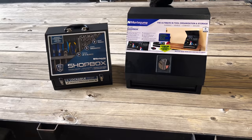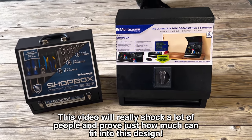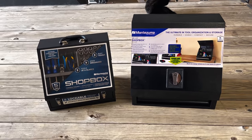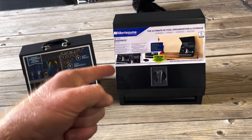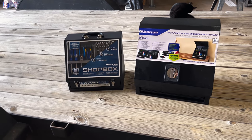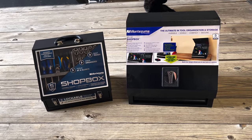That's two of the shop boxes and you've seen the other large shop box. I do have another video coming out real soon where I take the tools out and show you how much stuff you can actually fit in a small space. We're going to be comparing it against a roll cart or a 26-inch version of the Harbor Freight box. Believe it or not, this box right here, or the big one, will absolutely blow your mind at how much stuff you can hold in there versus the old school standup style toolboxes. It's really amazing - that's going to open a lot of eyes to the Montezuma design.